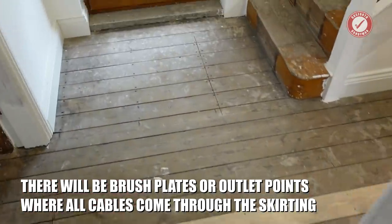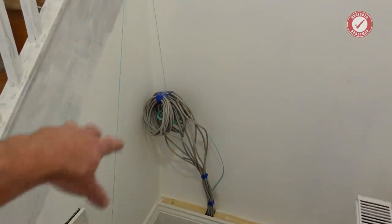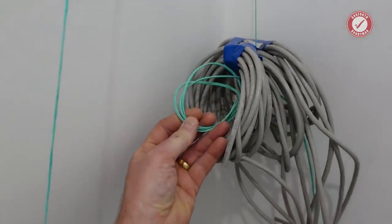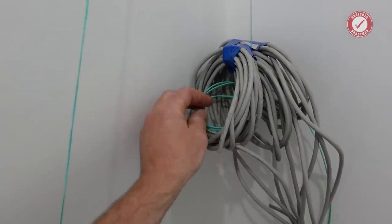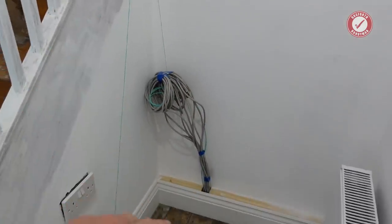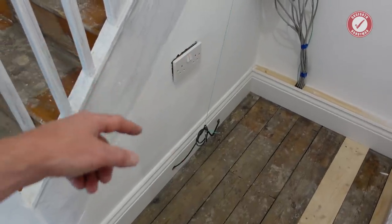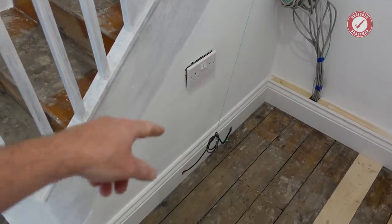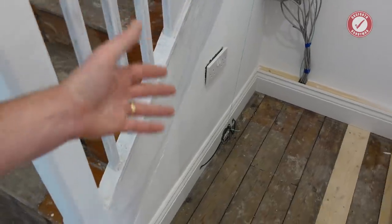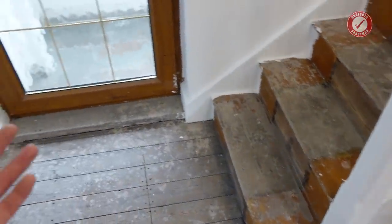But in the hallway, obviously I've disconnected all the internet and all of the structured cabling is going to come through a unit in the back here. The fibre, look, here's the fibre cable from the studio room ready to connect up. It's survived this long. I don't want it getting damaged now. So that is tied up out of the road. Same with the phone cable and internet cable, which is fibre to the premises and then coax from the front of the house under the floor over to here. And yeah, they're just tied up out the road of the carpet fitter, to make the carpet fitter's life a bit easier. He's got a whole house to do.